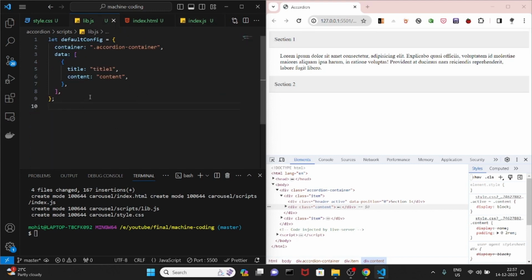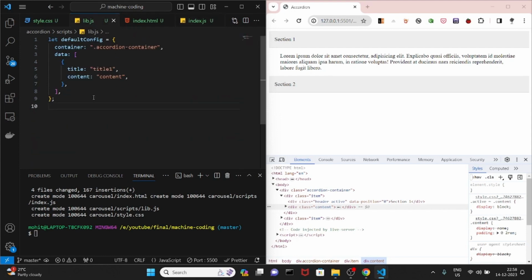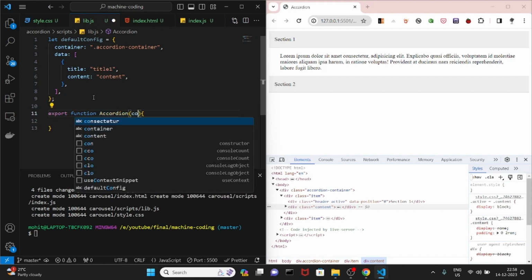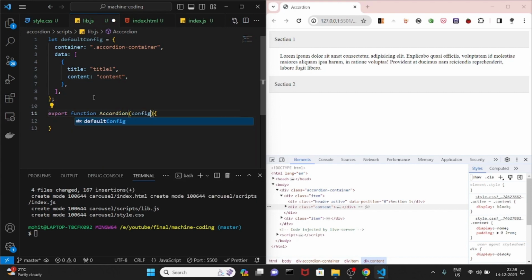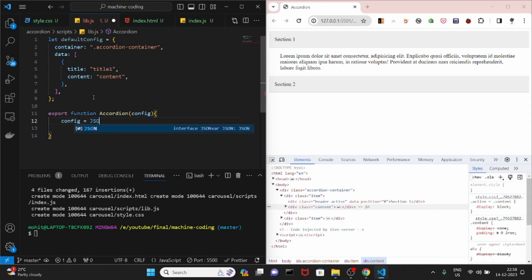So for lib.js, we can come here now. In the index.js, we are just taking an accordion function using that, so we can export it. We're going to take a config. We'll create a clone out of the config.